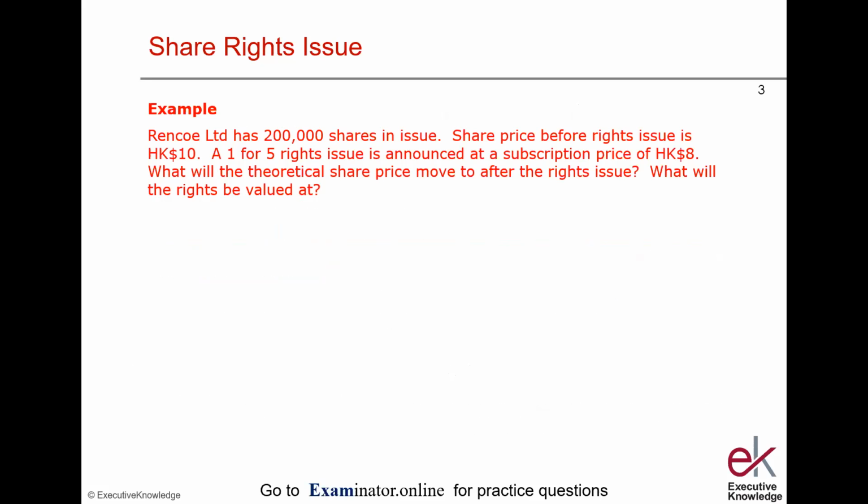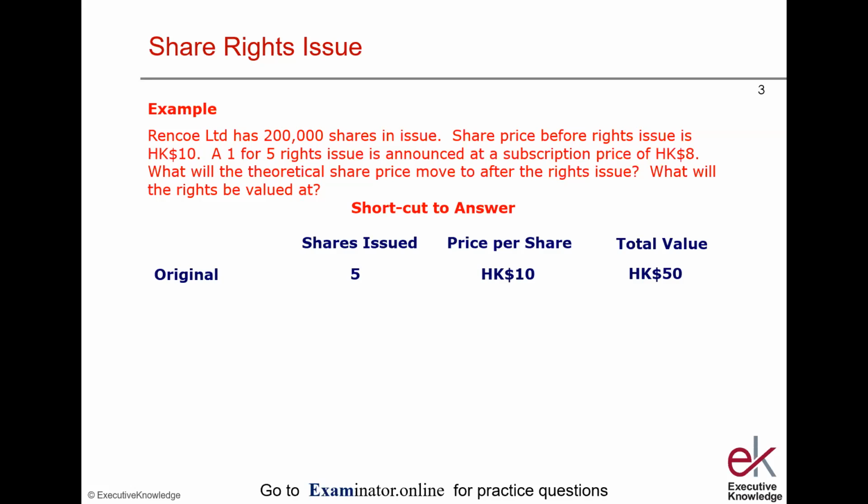Right, let's look at a shortcut, a way of doing these calculations which you can practice and you can do quickly, certainly within 1 minute. Okay, we have the same example, the same data. Let's look at a shortcut to the answer. We are going to have 3 columns: shares issued, price per share, total value. Now, once you are practiced in this approach, you don't need to write down the narrative, no point, but this is for illustrative purposes. So the original number of shares you hold, well, we just narrow it down to the relationship. Here it's 1-for-5. So we're going to look at 5 shares issued.